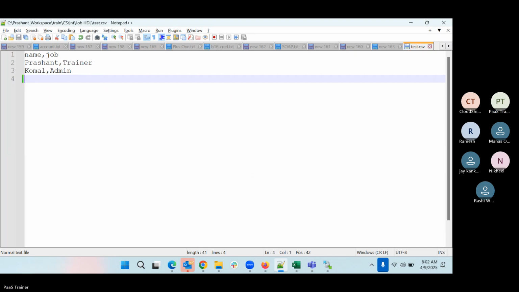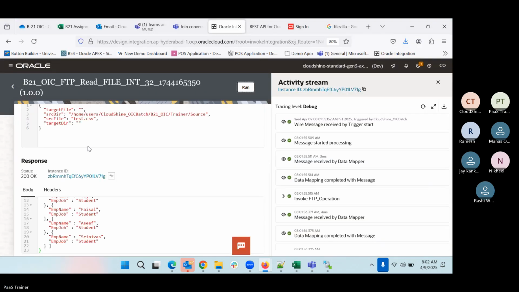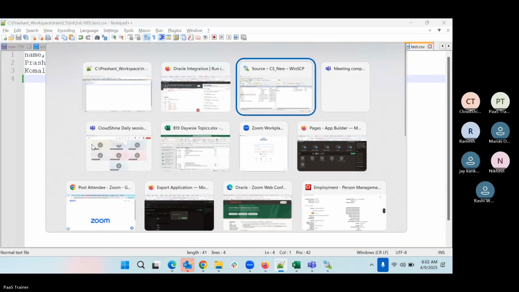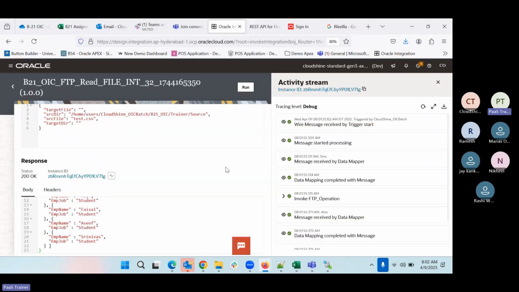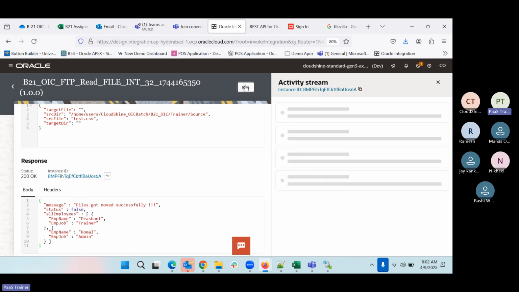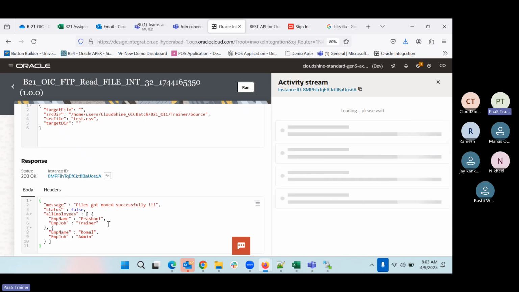We can save. So we have updated. Now this time if I run, previously we had this many records, but now we will not get that many. Only two records will come. So it means we are able to read the file, whatever the file is.